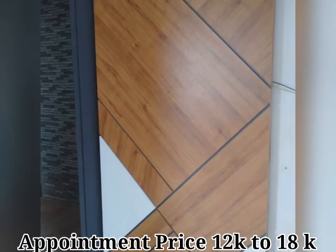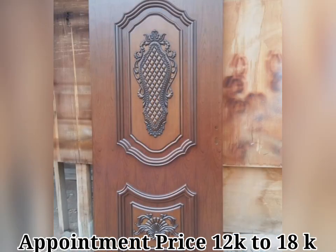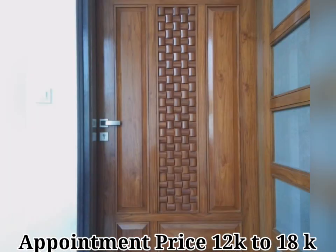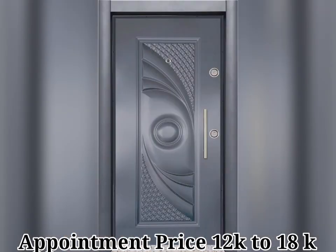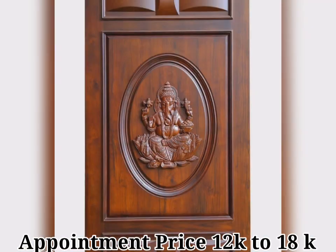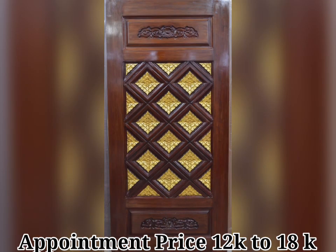The door must be able to withstand a number of weather conditions, such as high winds, intense sun, and rain — essentially any type of climatic conditions. With so many considerations to take into account before making your decision, it is important to note that your front door design should match the overall design of your home. If you make the wrong choice, you will end up with a front door that does not quite fit the style or match your house.